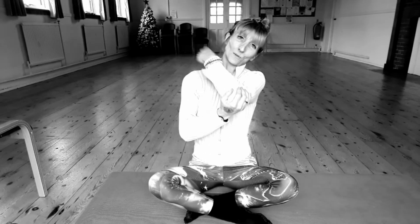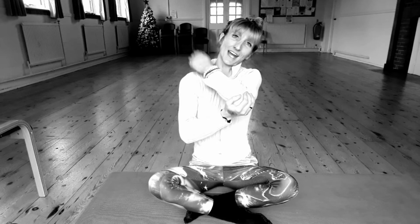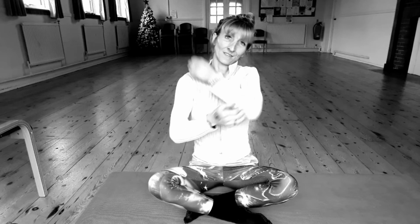On the top of the shoulder. Back of that shoulder, side of the neck, and as far as you can reach, basically. And then just across the chest. And on your belly. In a circle, because that's how our digestive system works. Circular.